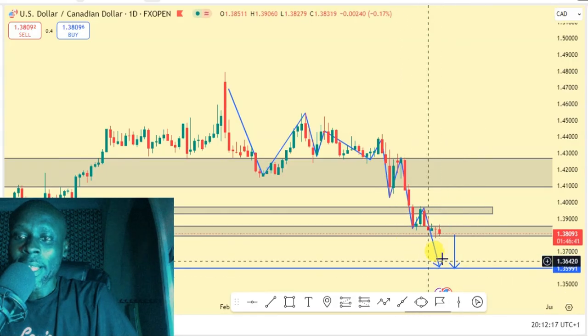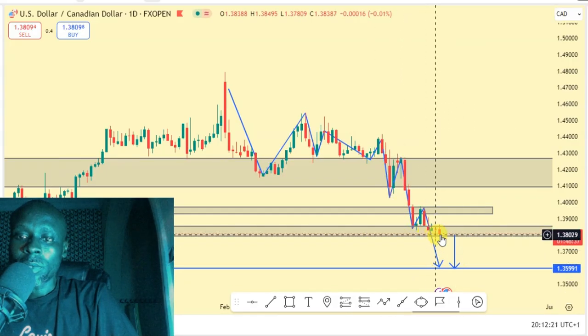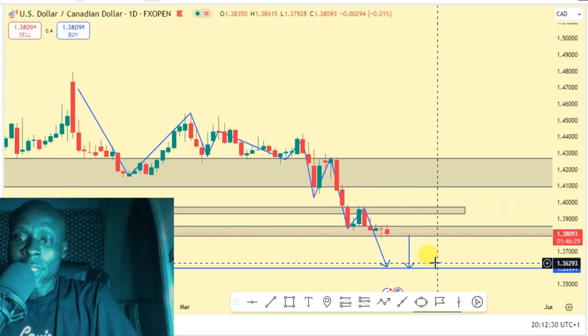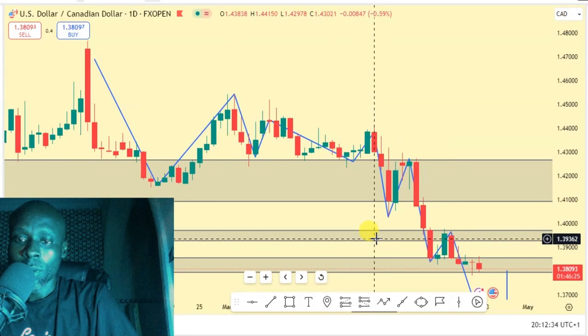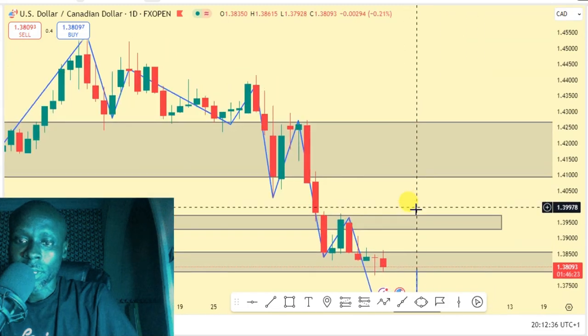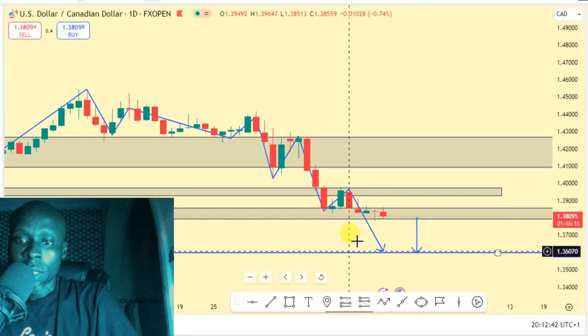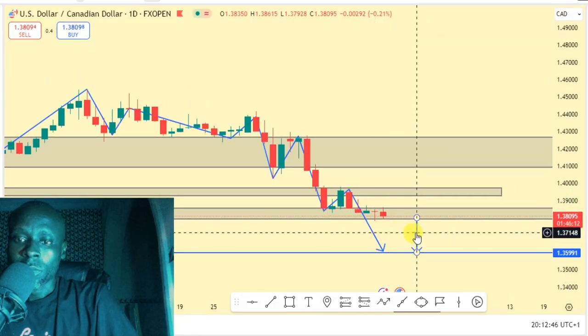So long as USDCAD closes on this weekly resistance zone, we expect price to move to this next support level on the weekly chart. So we are expecting a price action setup on the USDCAD on the close of today's candlestick. So we are expecting a price action setup here. So we're selling the USDCAD from this level to this next weekly support level.